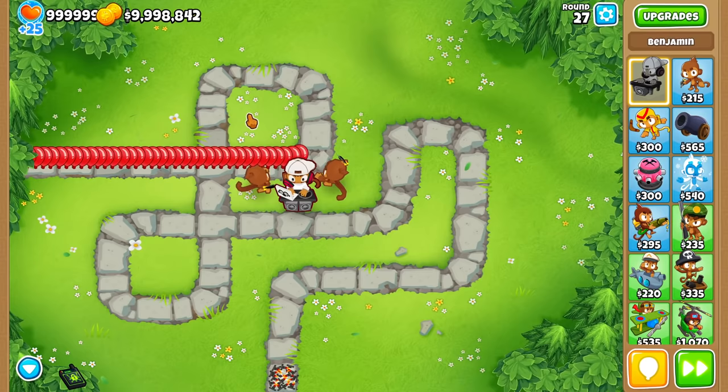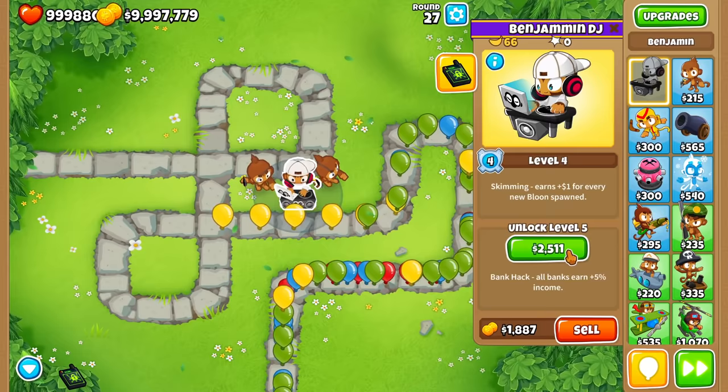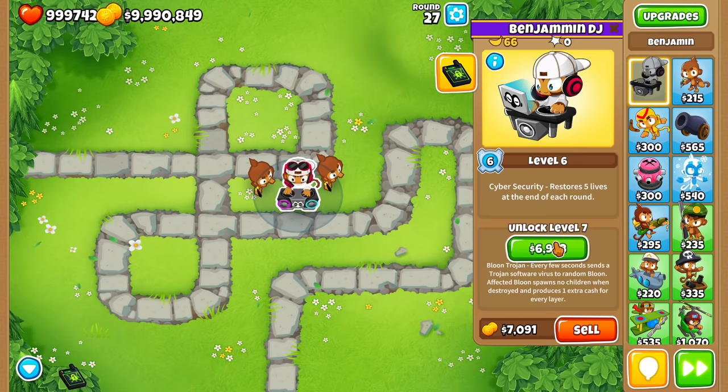So, it means the money's just going to go up drastically here. You can see, just kind of existing, we earn hundreds of dollars from this one. Bank hack. So now we can start to get more money out of banks. Restores 5 lives at the end of every round, which is pretty delicious, I'm not gonna lie.